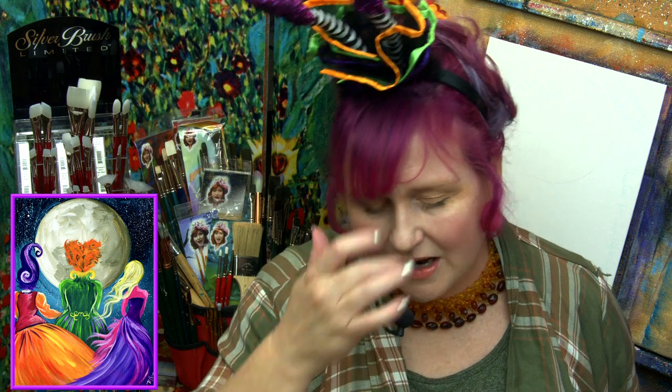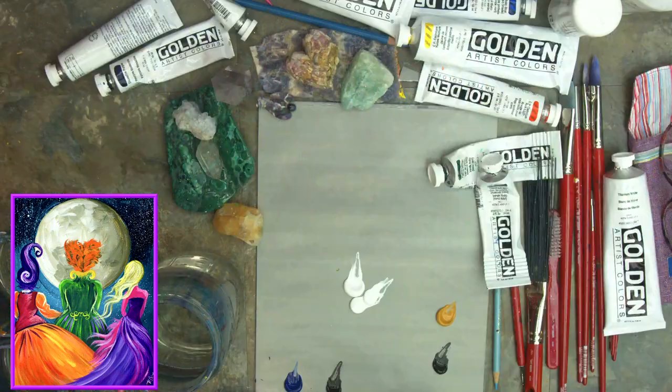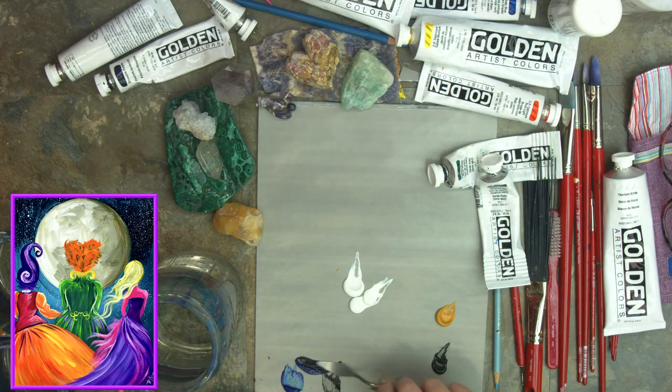I'm going to mix some paint up with a palette knife, just because that's easier. Sometimes it's nice to mix paint with a brush, and sometimes it's nice to mix it with a palette knife. The difference between those two is whether you want something thoroughly mixed or loosely mixed. So when you're trying to thoroughly mix something or specifically mix something, it can be nice to use a palette knife. You can still do this with your brush. So I'm just mixing a 1-to-1 ratio, one part black, one part blue. That's going to make my payne's gray for the sky.